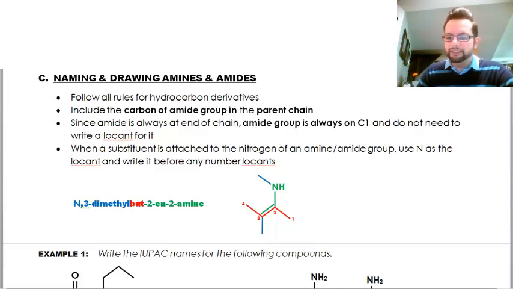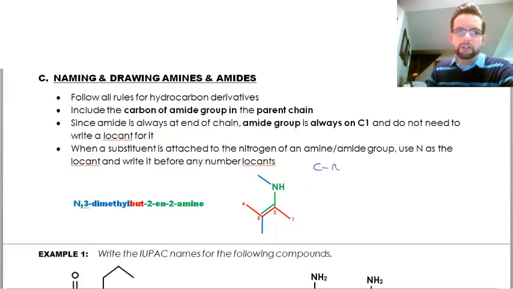Now, when we're dealing with secondary or tertiary amines, it's a little bit different. How do we pick the parent chain? So we look at this example down here. Remember an amine, look, NH. An amine just means I have a carbon-nitrogen single bond. Well, in this example down here, I have two different carbons. This one is attached to the nitrogen, and this one is also attached to the nitrogen. So which one's considered part of your parent chain?